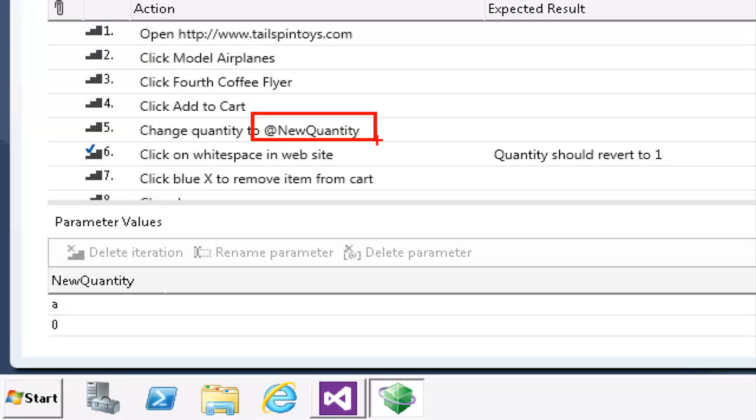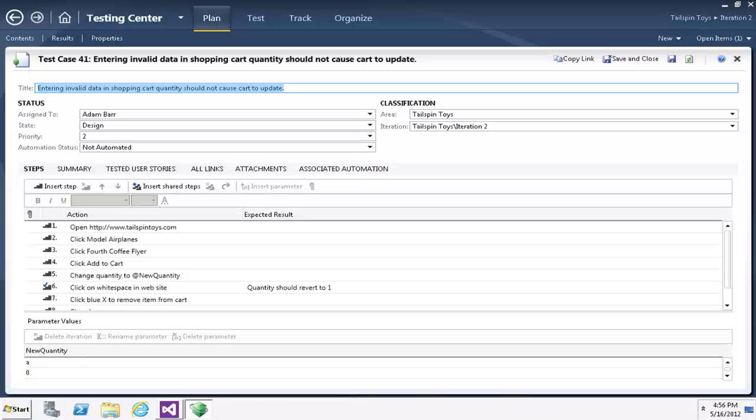The other nice thing about this approach is that I can go back and create a coded UI test with this later on. I'll show you how to do that. And it will also drive that coded UI test, which is a fully automated test, using the values that you put into this field. And so the nice thing about that is that a manual tester who may or may not be technical can just drop into the test case. They don't have to touch any of the coded UI test at that point, and they can maintain the list of parameter values that you want to test with. Okay? So let's run our first test.